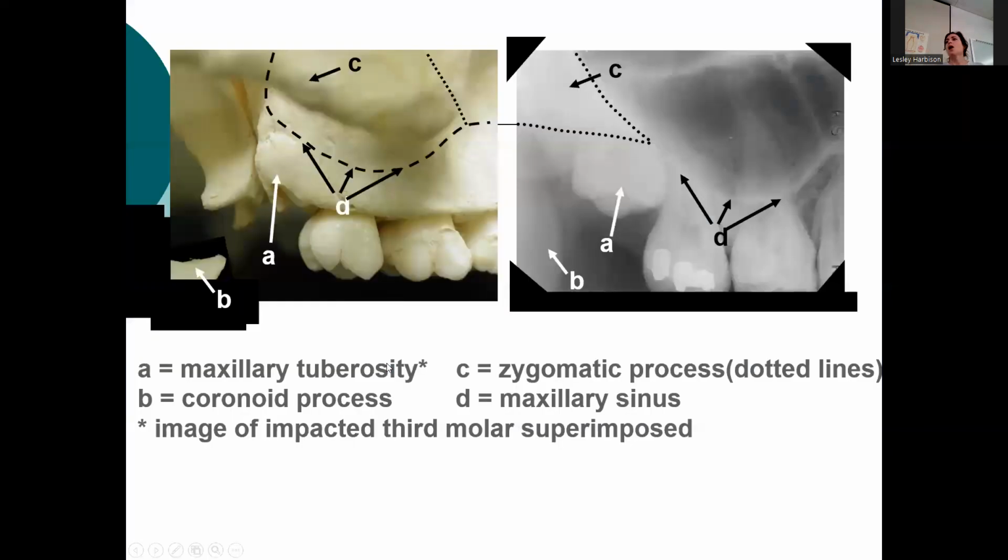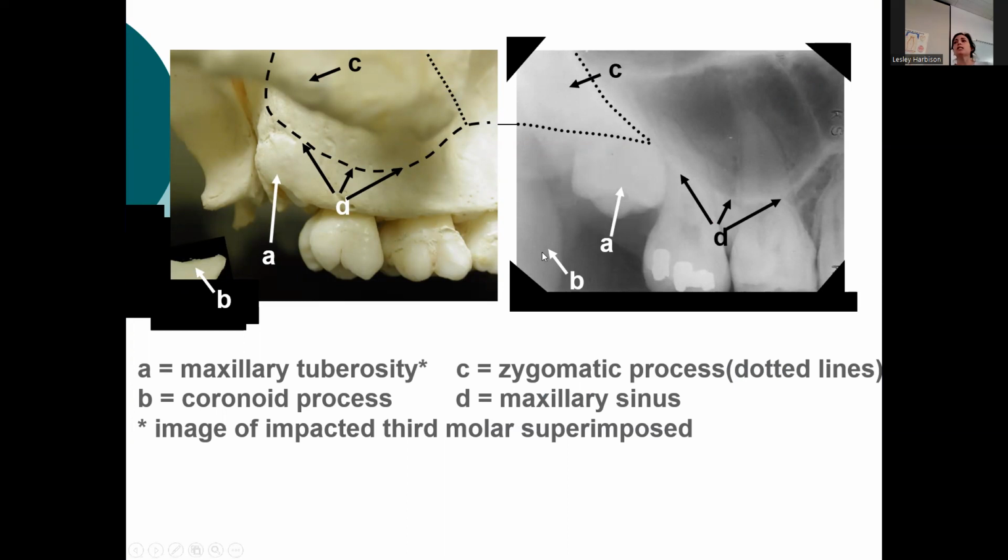Okay, so here we have a wisdom tooth. This is literally pointing at a tooth, but it's calling it the maxillary tuberosity, when this area is the maxillary tuberosity. I felt that was quite confusing. That's literally pointing at a tooth, but that's the area of the maxillary tuberosity. And you will have other examples that show it better.